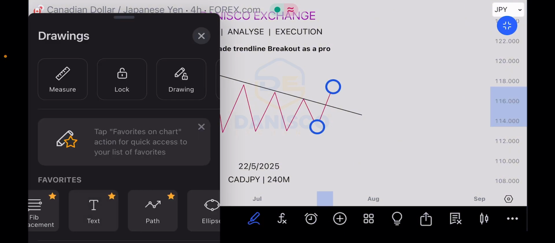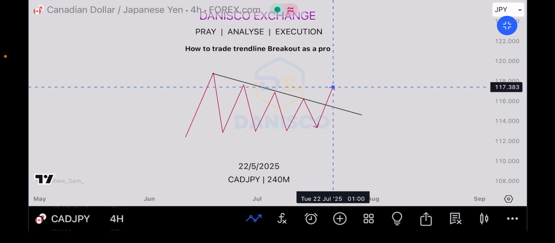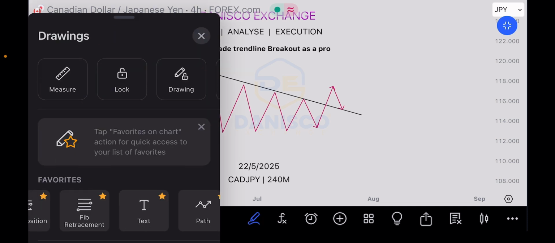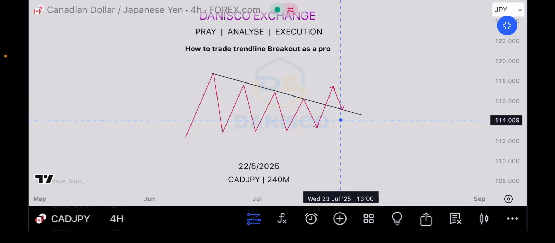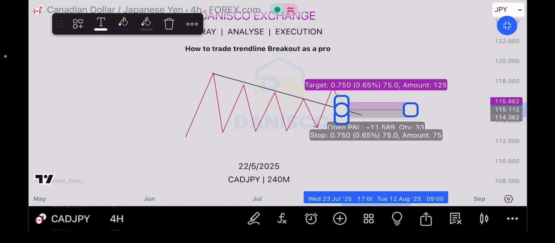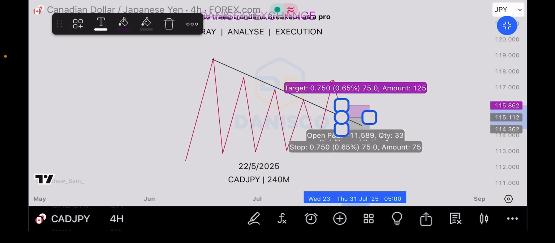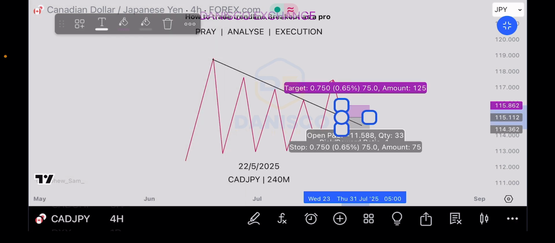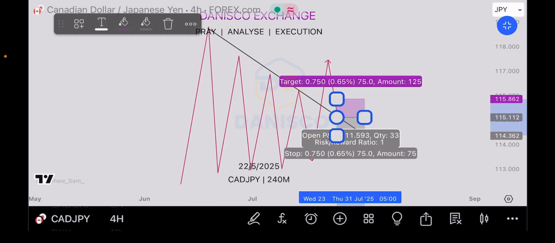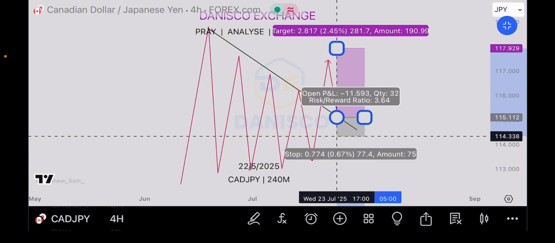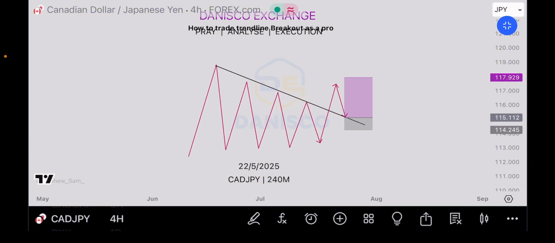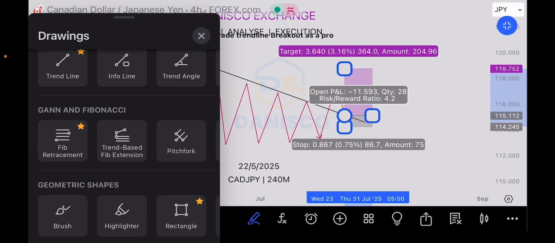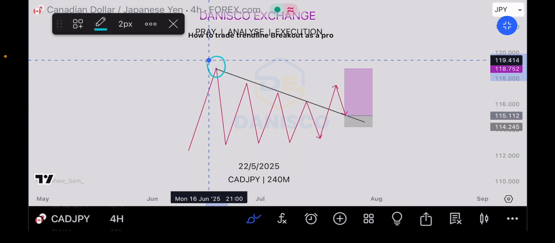Now, once the price is back to this trend line, I will put my buy immediately. I will put my long position immediately on that point. Let me trace this. I'll put my long position immediately, then place my stop loss below that point. The overall target should be this particular eye.